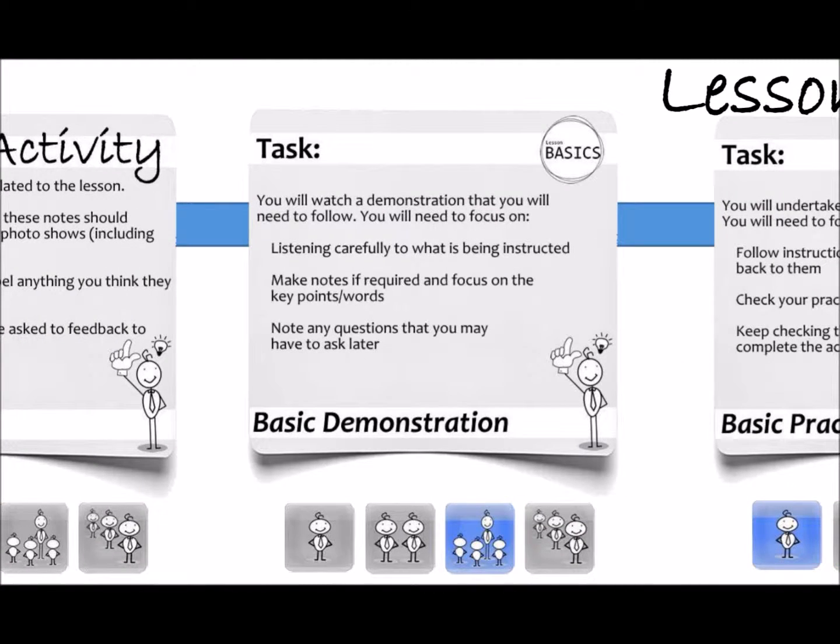Follow this up then with a teacher demonstration. Now this is going to support them with the following activity. What's important here is that it's not a passive demonstration where the teacher is stood at the front showing the students what to do and the students turn off. So get them to interact with this, get them to make notes of key points and key words, and also highlight to them that you're going to finish off the demonstration with a Q&A session just to test whether they've been watching or not, and also test their understanding of what you've been showing them. So that's a teacher-led activity.